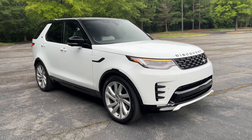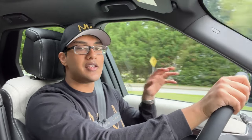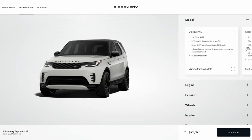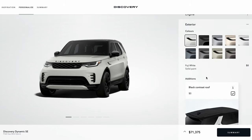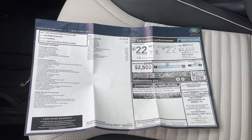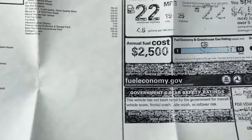Welcome, friends, to the 2023 Land Rover Discovery Review. This is the HSE R-Dynamic trim level. It's a 2023 model year, but if you go on Land Rover's website right now, they've simplified their trim levels: you have the S as the base, then the SE, then the top trim Metropolitan, which is all new for 2023. The equivalent to what we're testing would be the SE trim. The pricing is pretty much the same — this vehicle is $80,000, and the SE I specced online was also $80,000.